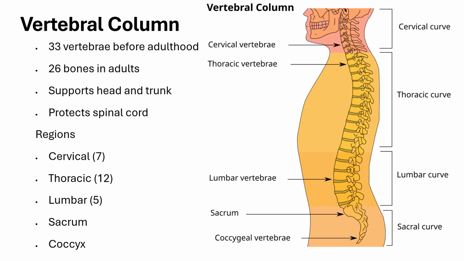The vertebral column forms the central support of the body. It protects the spinal cord while allowing flexibility and movement. The spine is divided into 5 regions based on location and function. The cervical vertebrae support the head and allow neck movement. The thoracic vertebrae articulate with the ribs, while the lumbar vertebrae bear much of the body's weight. The sacrum and coccyx form the base of the vertebral column.